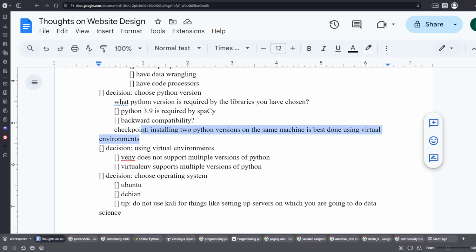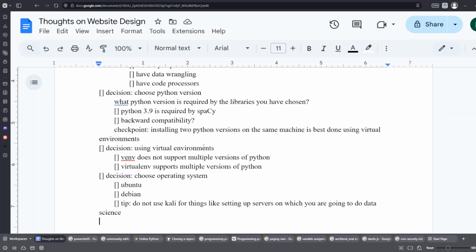Installing two versions of Python, that is added work. Depends on what you want out of the project, depends on what libraries you're looking at, depends on whether this is absolutely needed. If it's not needed, don't go for it, especially when you are just trying out something new. Make it incremental, make it modular, keep the module size small. Okay, incremental can mean writing hello world and then writing hello world again. So I don't want to use the adjective incremental here, but yes, make it modular. Make sure you work on the size of the modules, the granularity. That's what the word is.